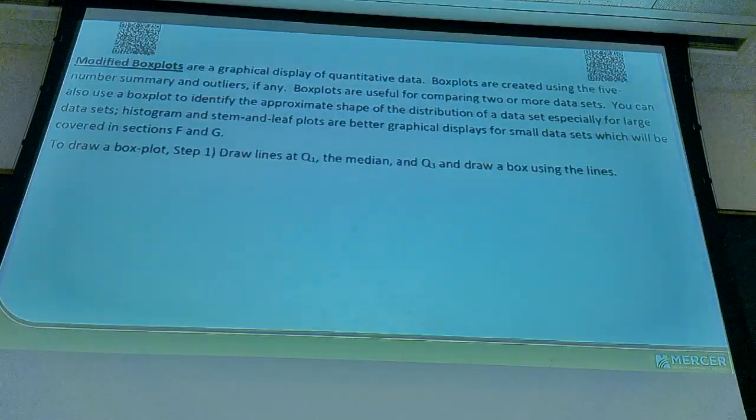So what we're going to do is first draw lines at Q1, the median, and Q3. And then using Q1 and Q3 as your edges, you draw a box. And so you just connect Q1 and Q3 with horizontal lines.